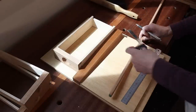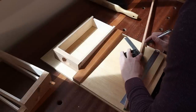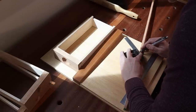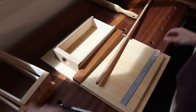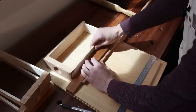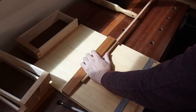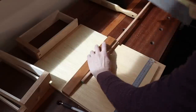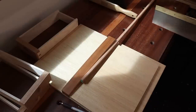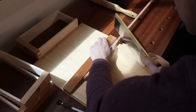And then I have about where I can cut into the face of the drawer slip at my bench hook, like so. And I'm gonna cut just on the outside of that line and then trim that down to a nice clean miter over at my shooting board. So I'll grab my crosscut saw, get everything else out of the way, and have at it. Hopefully I don't hit the camera while I'm doing this.